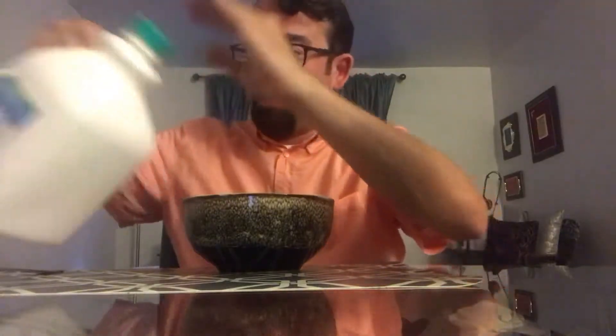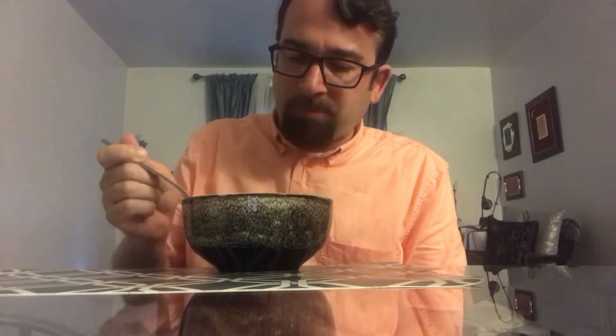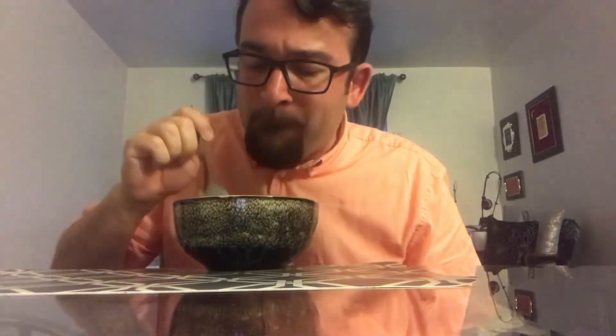I just bought a new milk so let's check it out. Wow, right out the gate — if you like bananas, you're going to love this. They really nailed the banana flavor. And it doesn't taste like fake banana, like when you get a candy that's banana-flavored. They really captured the essence of real banana. It's pretty sweet, and once the milk comes in the banana is diluted a little bit.